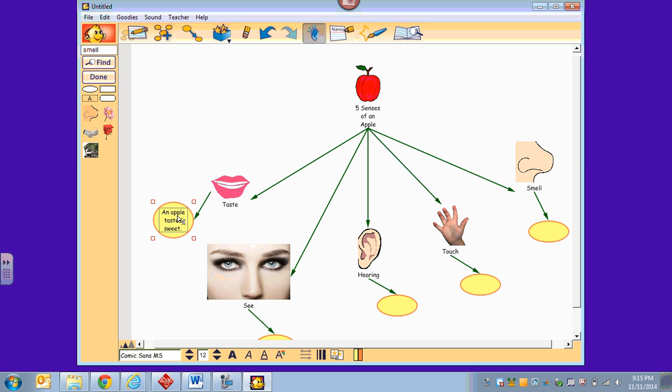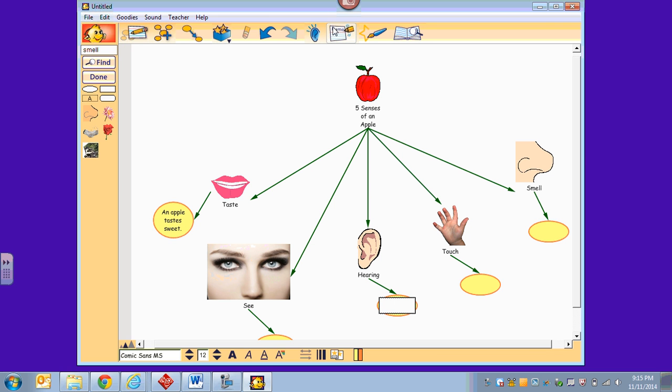So that's a really nice little tool for some of your kids who might have trouble with understanding the directions, or you can't read everything to them all the time. When you're done with that cursor because you're ready to type, go ahead and click that box again so it goes away.